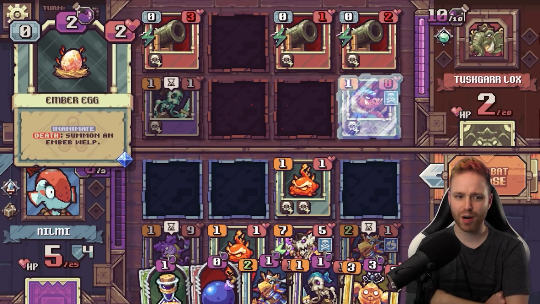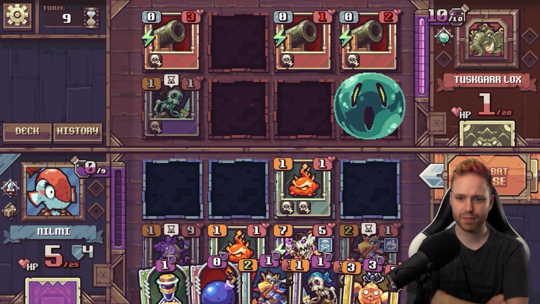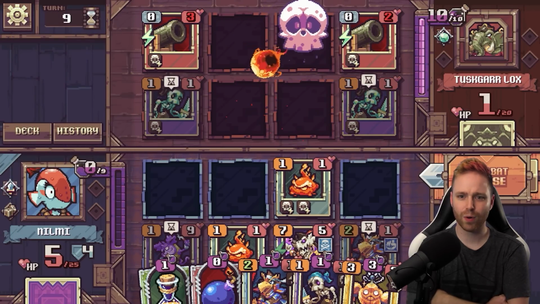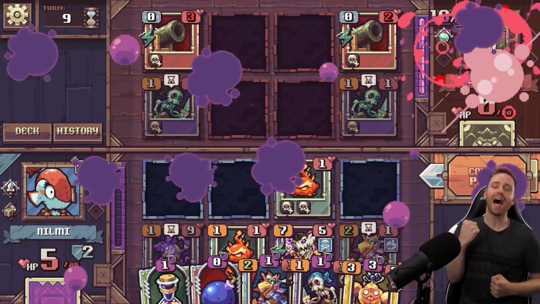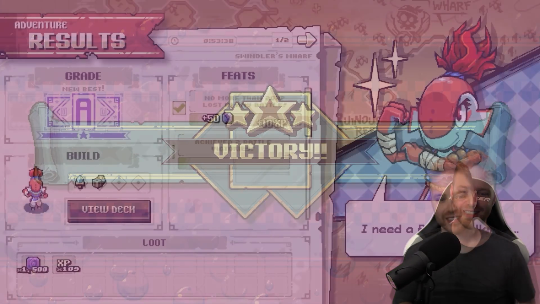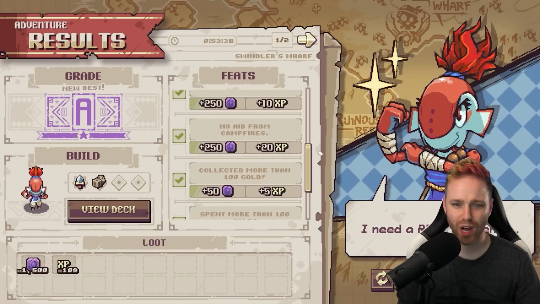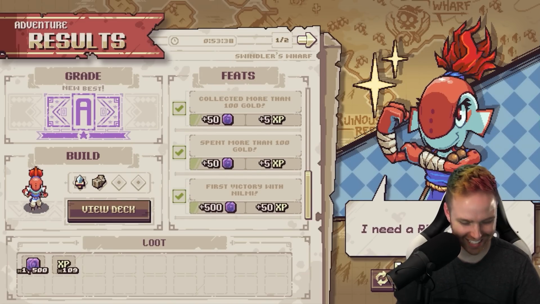Where did that guy come from? Easy up there, buddy. All right, that worked. Finish him! Ah! That's a win. We got every single one of the feats as well. New best. A. I got an A for that.